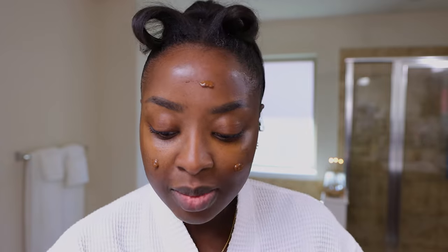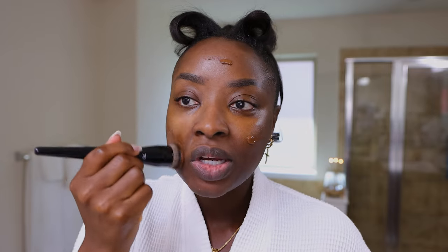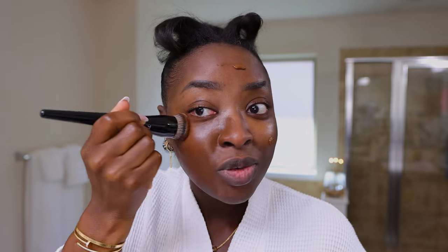Look at me, I get a little bit greasy in my T-zone. But for me, it's comfortable. It's nothing in the world, but I don't want to deal with that right now. So that's why I primed that area. It's a 470 brush to blend this down. And we want to maintain as much full coverage as we can. I think this is a medium coverage product. The way I apply it, I like it to be full.